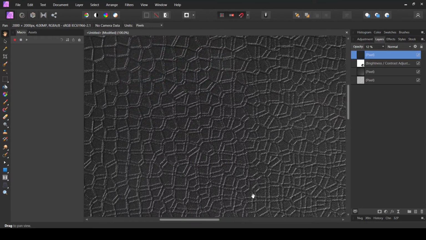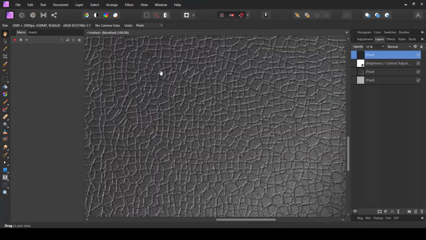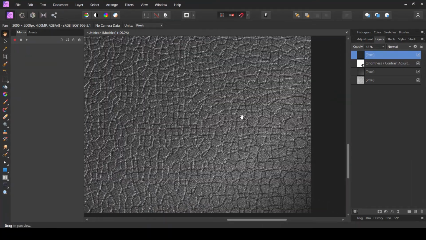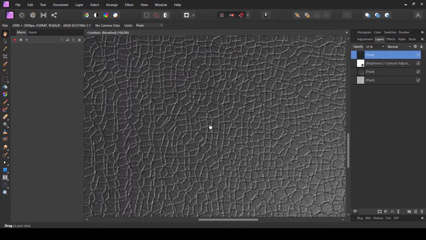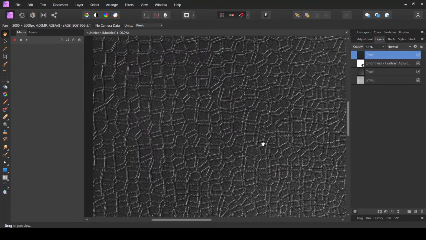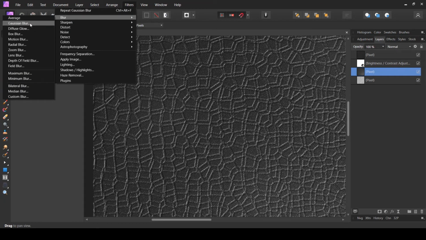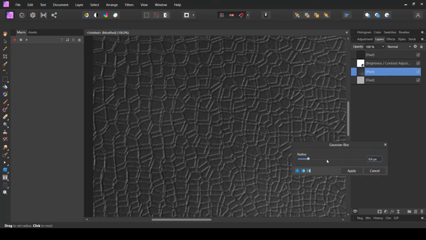Let's zoom it to 100%. One thing that you might notice here is that it has some of these spotted areas, hard areas, grainy specular areas, whitish areas. If you do not want it in your texture, what you need to do is select that layer on which you have applied that lighting effect, go to the filter, choose blur, and choose Gaussian blur, and make sure that you are applying a very slight blur to it.